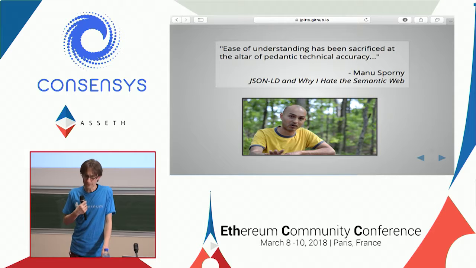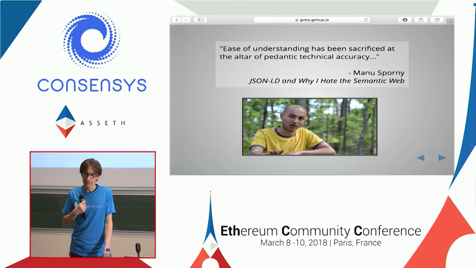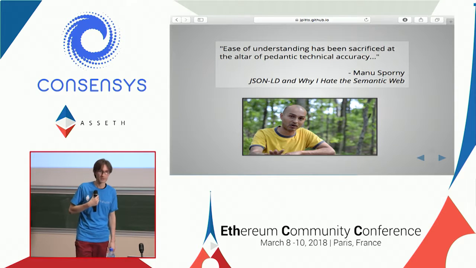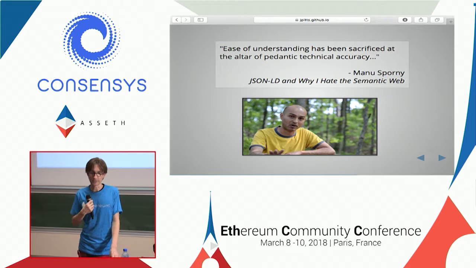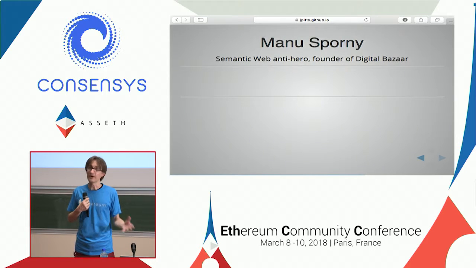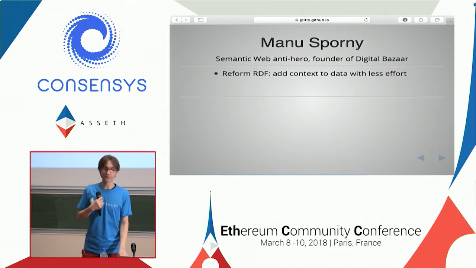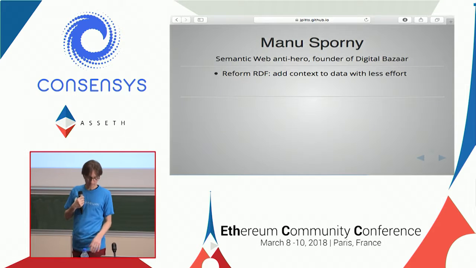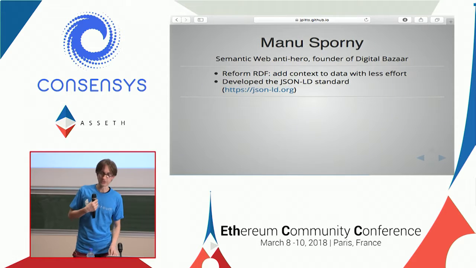But the thing is, this person, Manu Sporny, came along, and he was a critic of the difficulties of this. He worked on standards at the W3C for many years, and he came up with an alternative. And he's a founder of Digital Bazaar as well, by the way. So he's a very interesting person. He wants to reform RDF. He would like to add this ability without all the work. And so he developed this thing called JSON-LD.